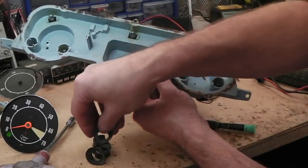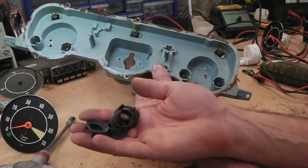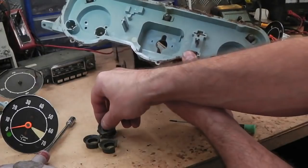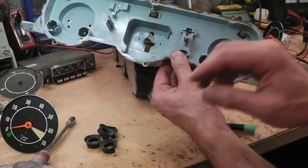They've come off all right, so we can just put some food on these and let them supple up a little bit. I've got some grease, which is silicone food, that just softens up and stops it from going brittle. So we'll treat those.